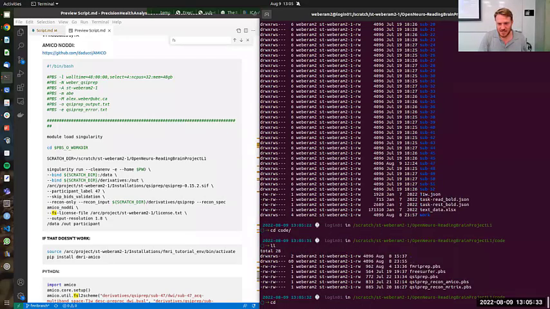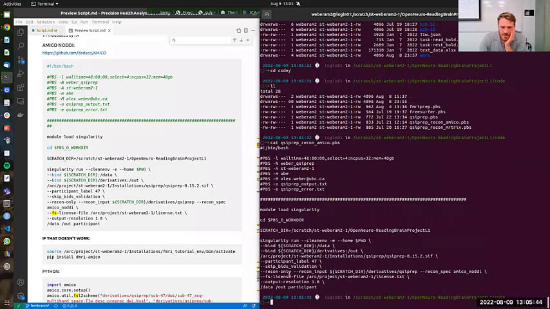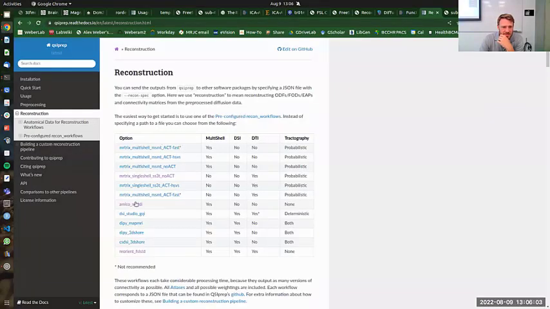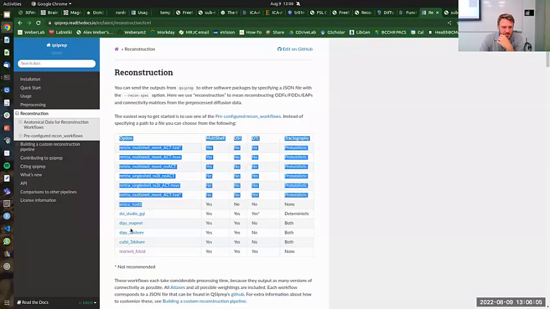Yeah, so I just want to show how I would run a recon. It's pretty similar to the way you originally run it, but now you would tell it that you just want to do reconstruction. Where do I find the pre-processed data? It's where I told it to put it before. And then what do I want to run? Again, you would pick from this list and type exactly what it says here.